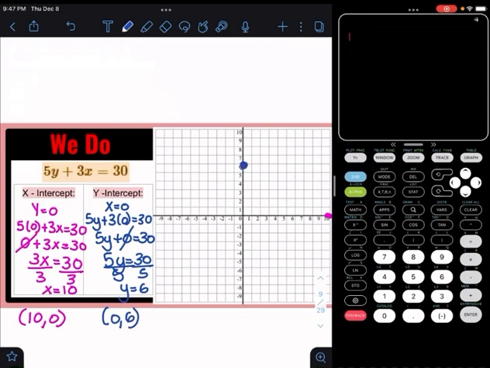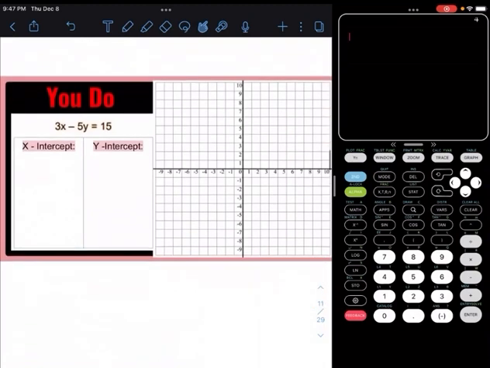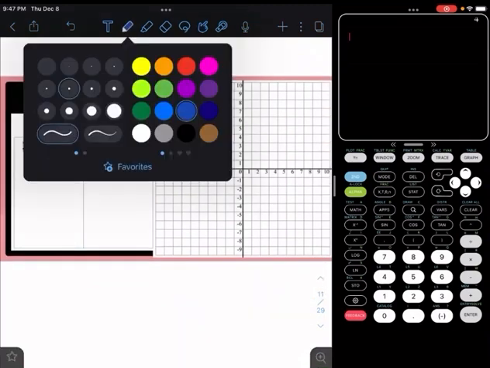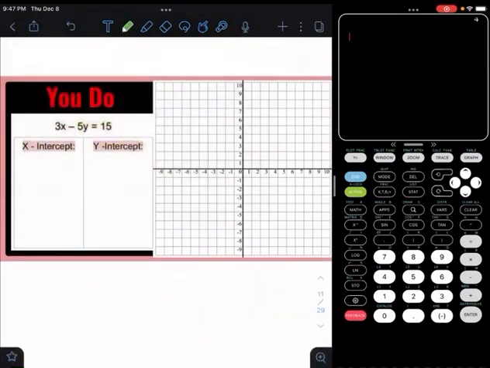Now, technically with these 2 points, you could connect them, draw arrows, and label it as the 5y plus 3x equals 30 equation, but I don't really like this method because I don't see a lot of extra points. To make sure I'm accurate, there's another way I can find actual points. We'll learn about that in a second. Let's just, you do this one, try it real quick on your own, find the x and the y-intercept.